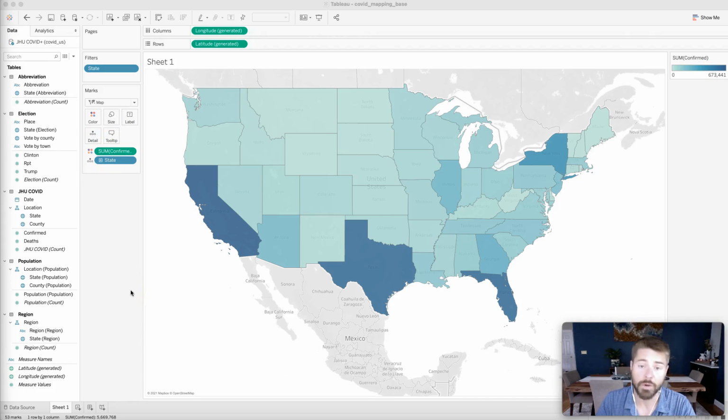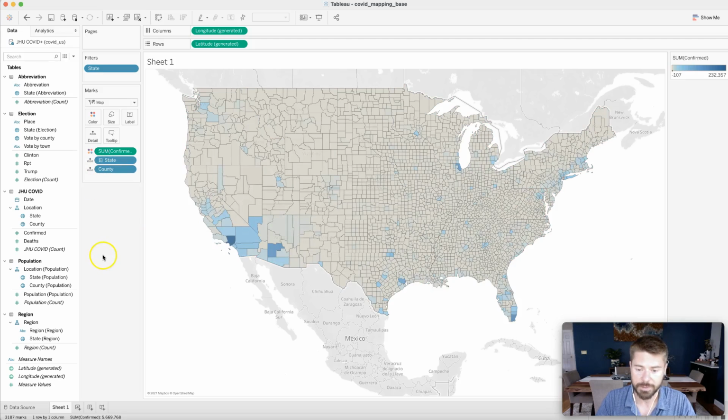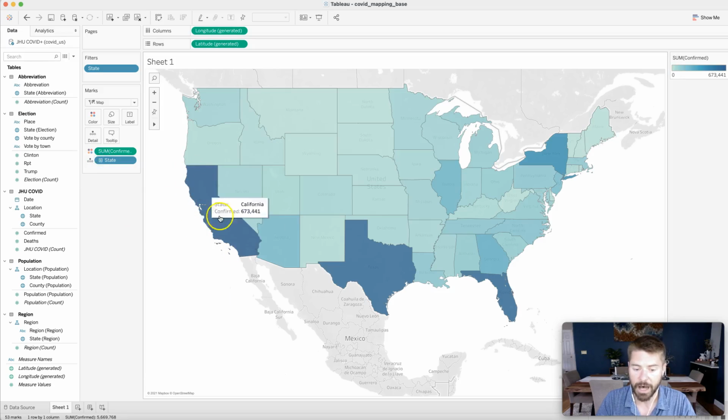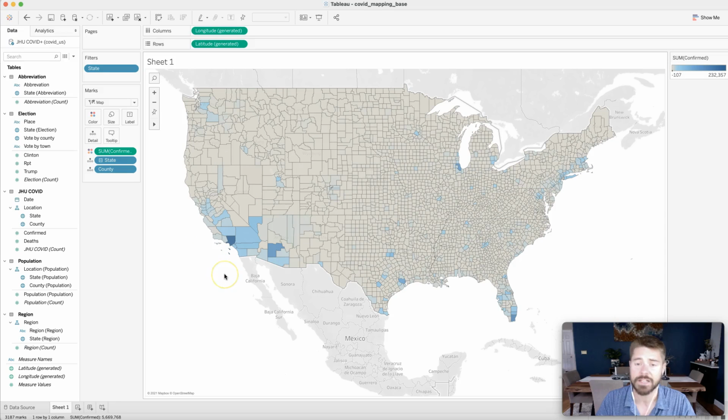So what we can see already, and this is useful, is that some states like California have a lot of cases, total cases over the time period. Some states like Montana have very, very few. And the reason we care so much about the hierarchies that we did earlier is because now, if we blow this up a little bit, we can see even within states like California, California had a lot of cases, but within California, it's not at all distributed uniformly. It's in fact just LA County and the surrounding suburb counties, and a little bit in the Bay that are driving those infections, at least in this time period.